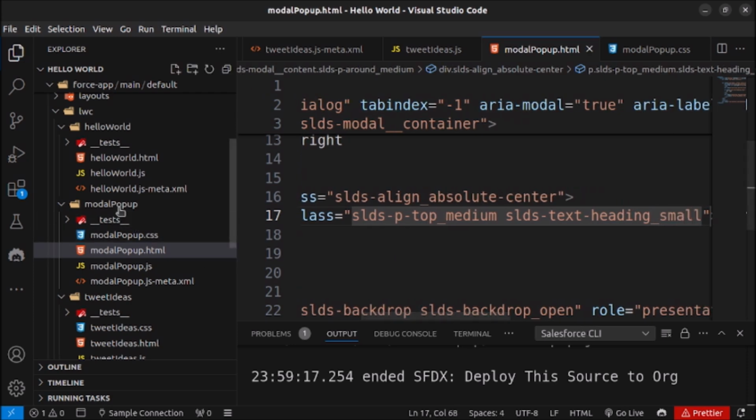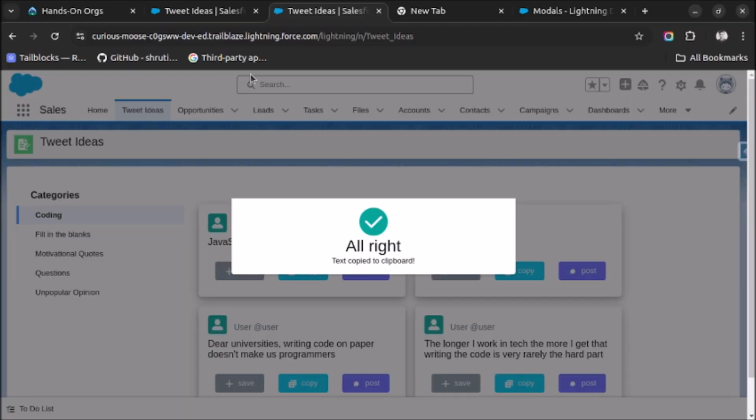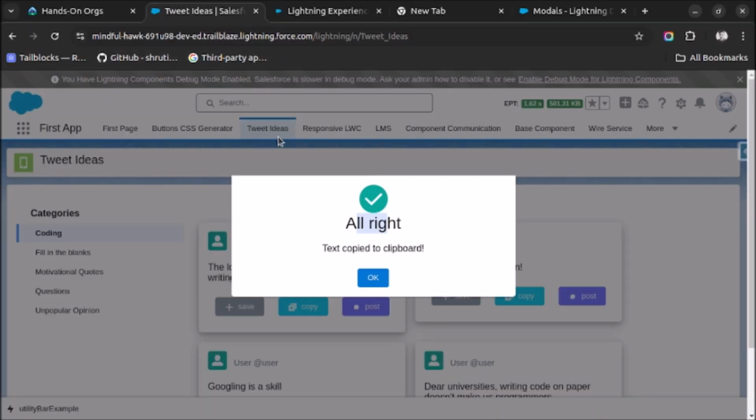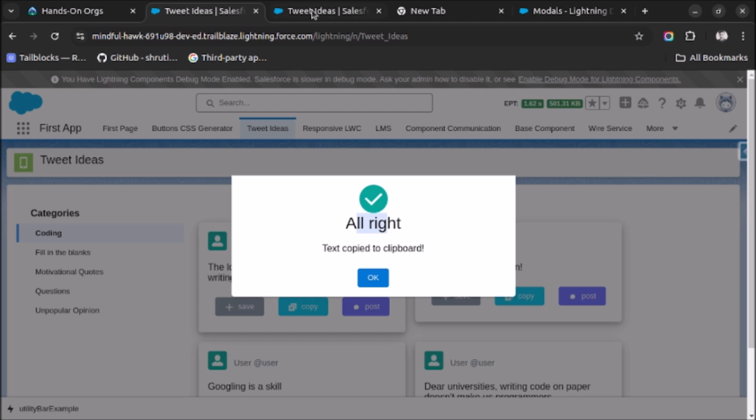Let's save these changes and deploy these changes to the org, and after that we only need to create this button. This is the only remaining part. So I think the changes are deployed. As you can see, this looks exactly similar. We only need to add the button.